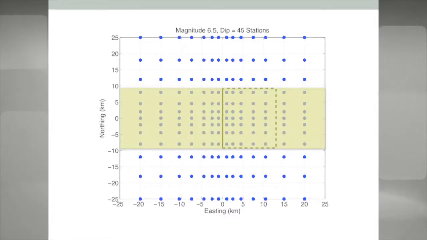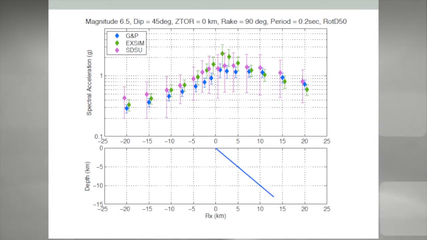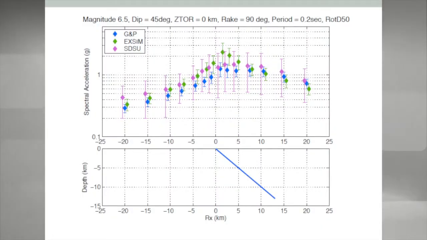So for the RX of minus 20. Same thing, we take these stations here for the RX of minus 15. They look something like this whenever you take it and look at it in profile. So you can see each one of the 32 realizations, and then I take the average per RX distance. And so the red lines you'll see here, those are the averages. And then you can combine all of the different ones together. And so here I'm showing Graves and Pitarka, XM, and SDSU. So you can see the different trends as you're going by. I know a lot of people have not seen how these graphs are made, so I just wanted to spend a second and go over those. Down here is just the dip of the fault.